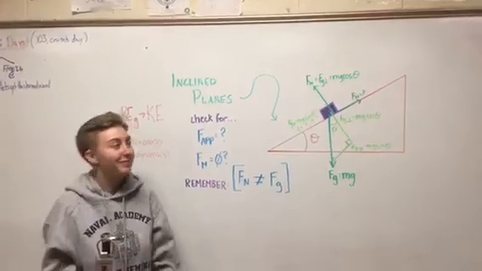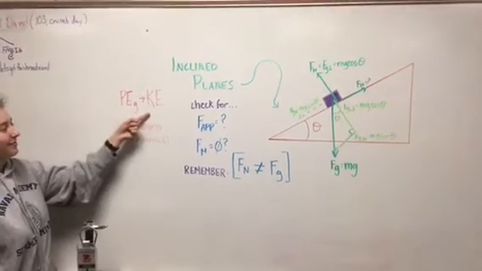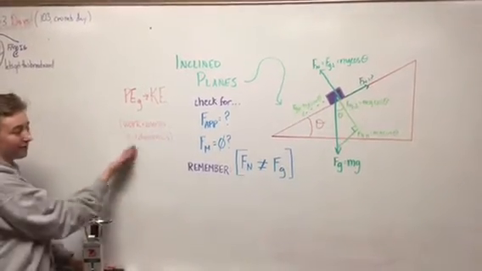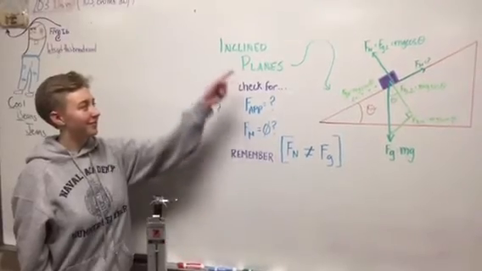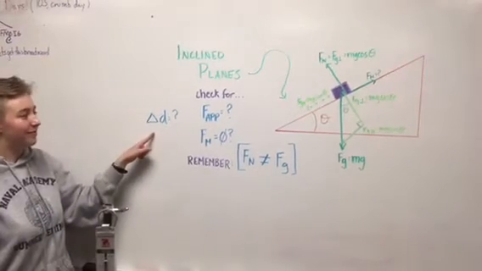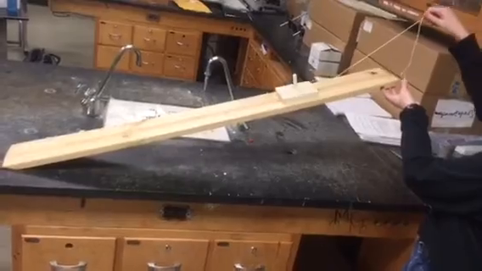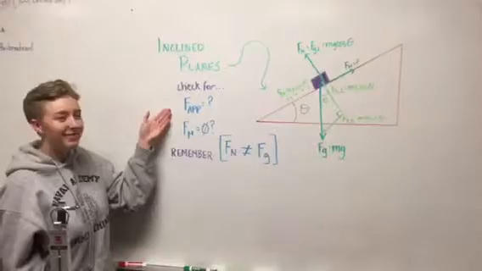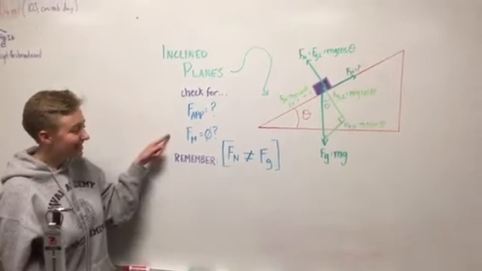Let's review inclined planes. On an inclined plane, total energy is converted from gravitational potential energy to kinetic energy as a block slides down the ramp. But let's stick with the dynamics of inclined planes. You will most likely see a question regarding how far up a ramp a block will go if released with a given velocity, or something regarding how much force it may take to push or pull an object up a ramp. Make sure to check whether or not there is an applied force and whether friction is negligible or not.